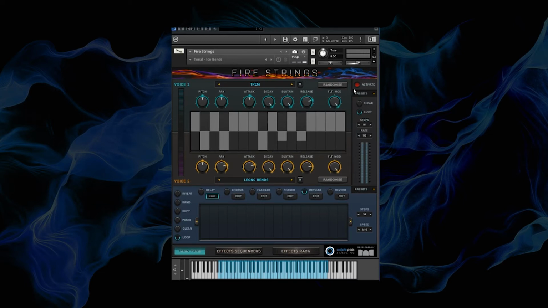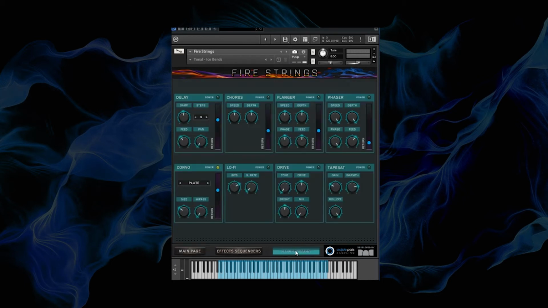Now here, if I turn that off, then that deactivates the grid, and I'm able to just choose my volume of source 1 versus 2, kind of like a mixer. Down below here we have the main effects sequencer, and everything here is connected to the main effects on the effects rack, which I can get to down here.